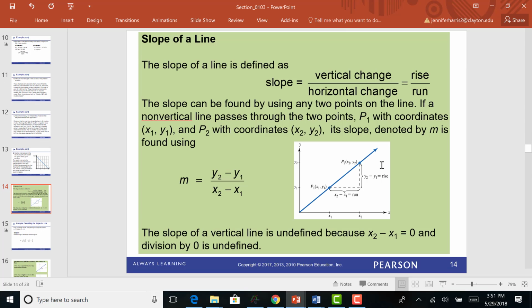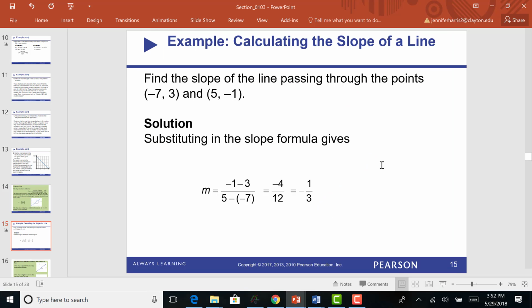All right. So here is the next part. Now, I think I stopped right here. All right, so we're going to talk about the slope of a line. So you've got two different conversations here. One is we're going to talk about it from a rise over run perspective. And the other one, you're going to be given 2 points, and then we're going to calculate the slope. All righty, so let's do the first one.